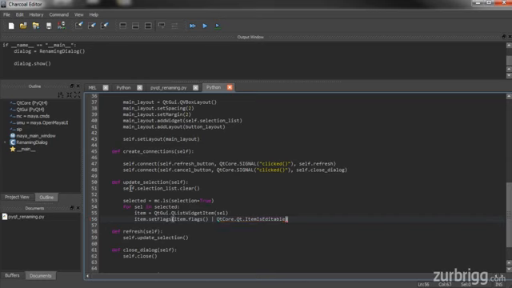In this case, I'm using the ItemIsEditable flag. Finally, I'll add the new item to the selection list.